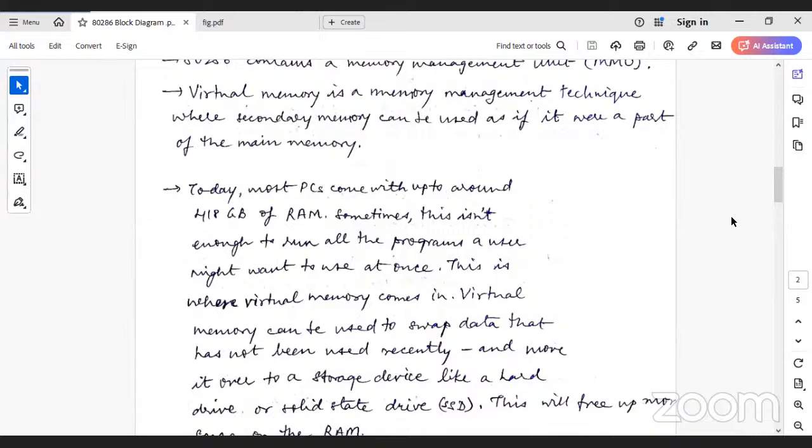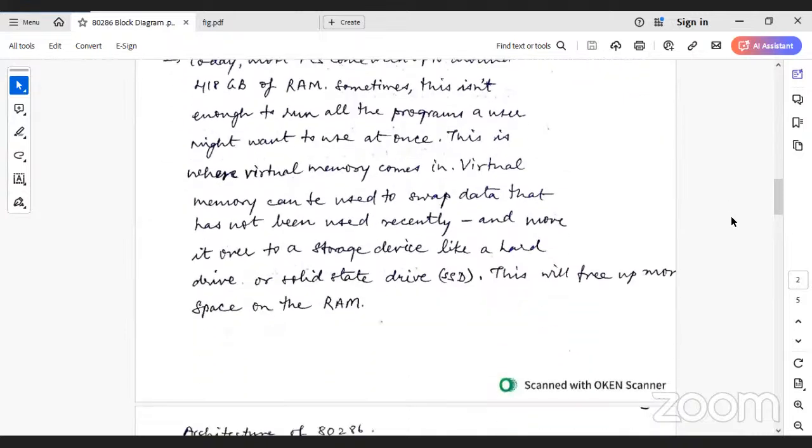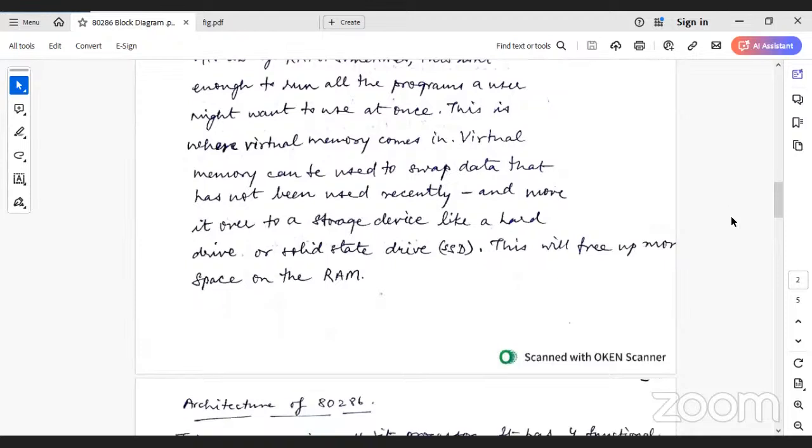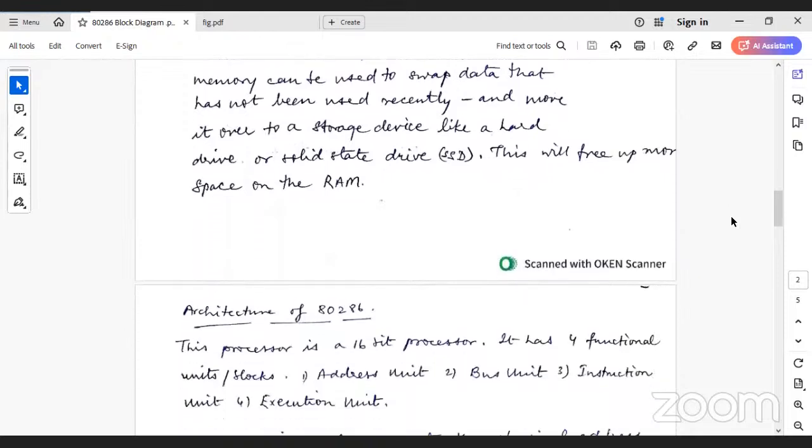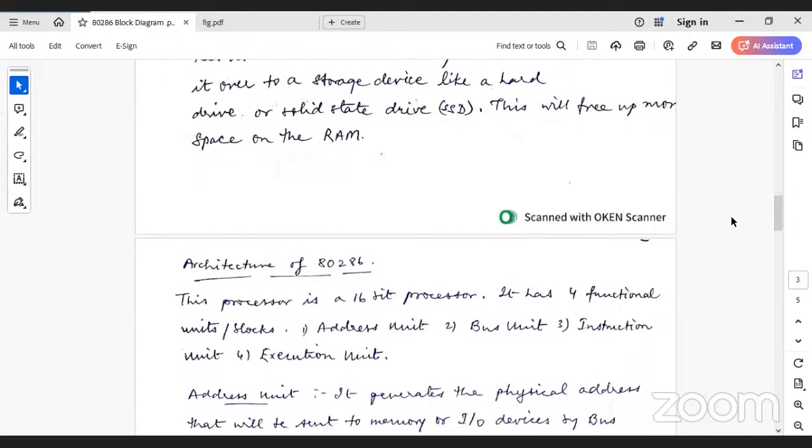For your virtual memory, they are using some swapping technique. Swapping means you can use this memory in place of your actual running memory. So all these things, the major points: address bus, data bus, flag register, and why it is an advanced version of 8086, all these points you try to cover when you are writing the answer, because all that I am telling, you may not have so much time for.